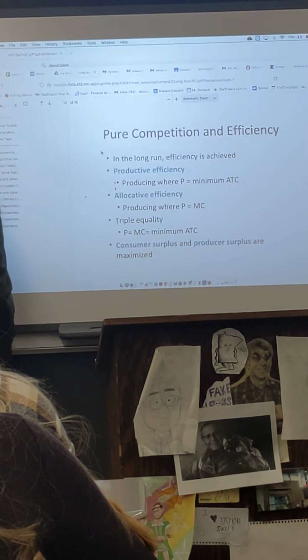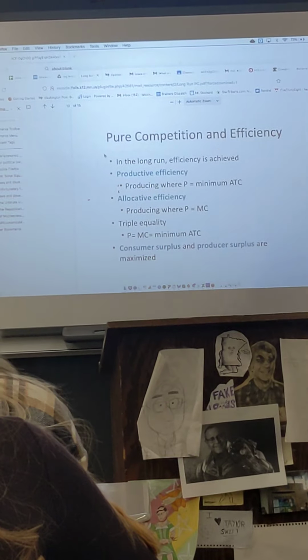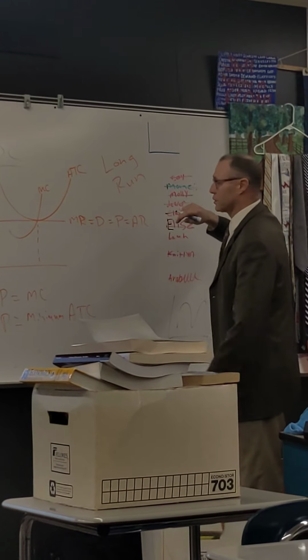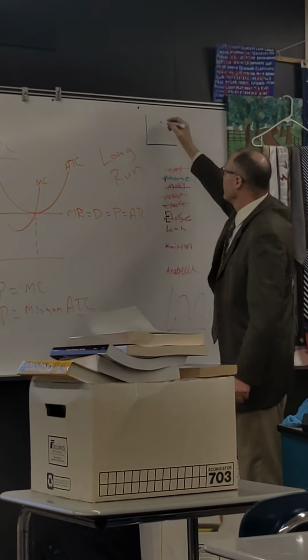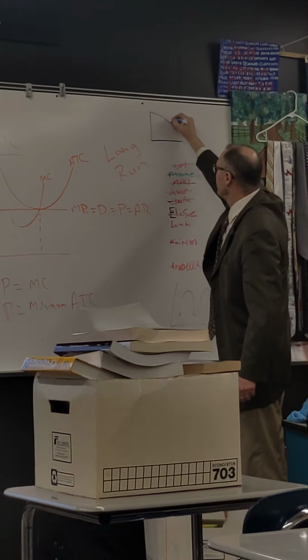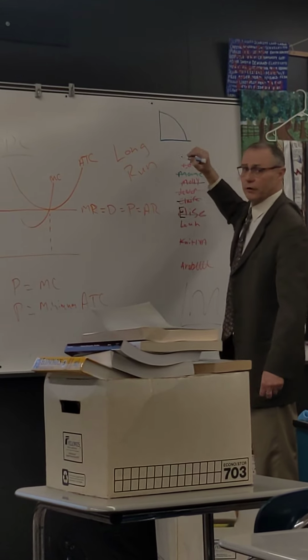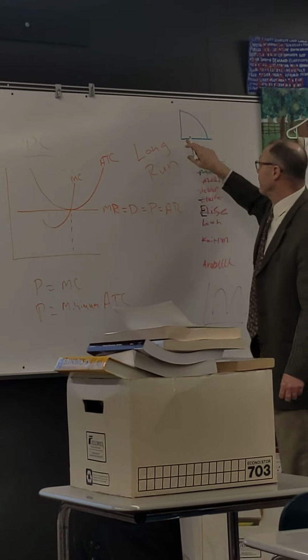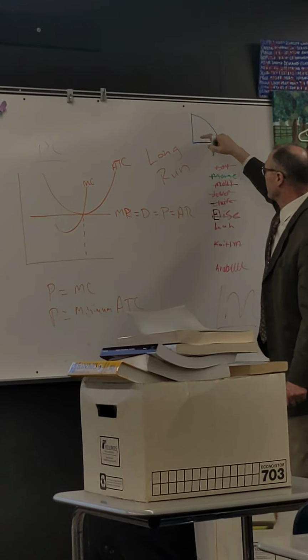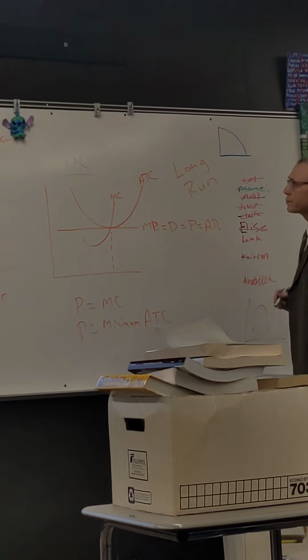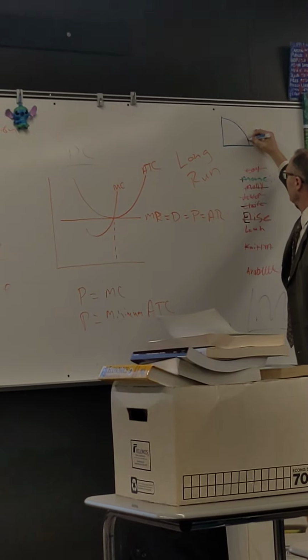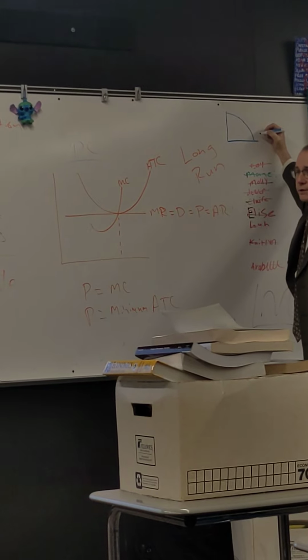Remember now, in class, I said, don't forget our PPF model. It's going to come back later, not only in international trade, but when we do this stuff. If I'm not mistaken, now it's going to be bowed outward because our resources generally are what? They're not perfectly interchangeable, are they? So that function is going to be bowed outward, concave to the origin. And let's try this once, okay? The kickster is saying that any combination on that function is productive efficiency.